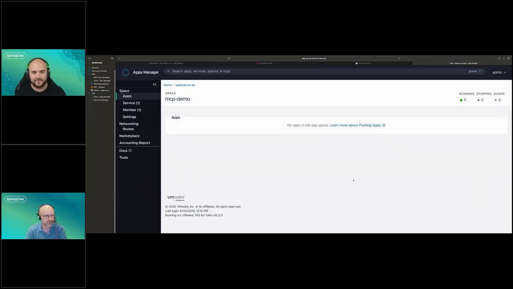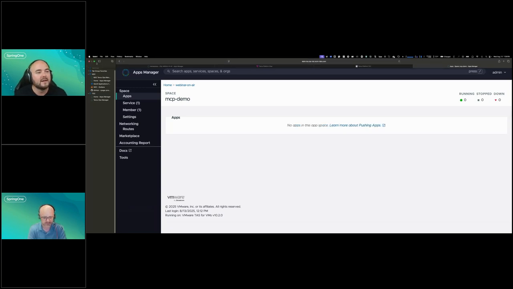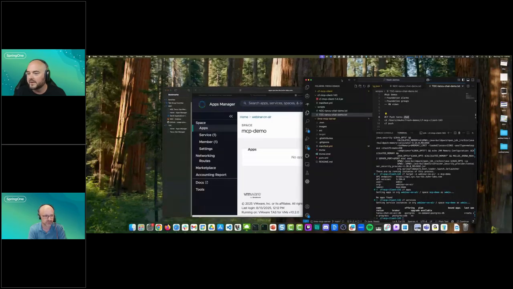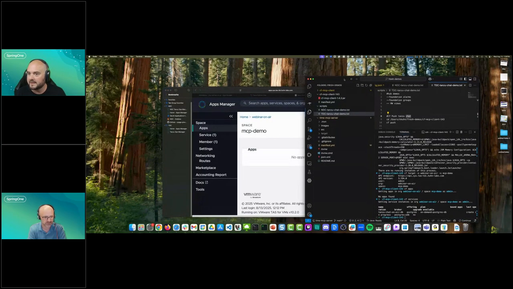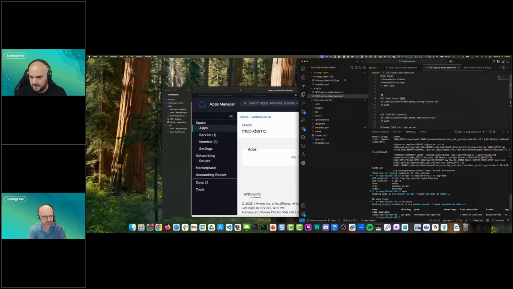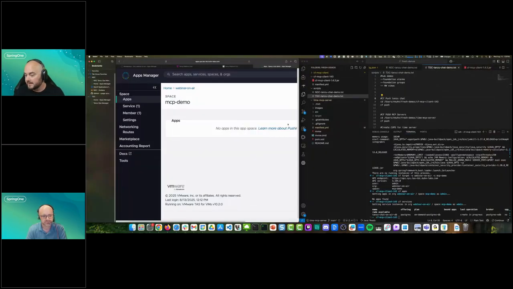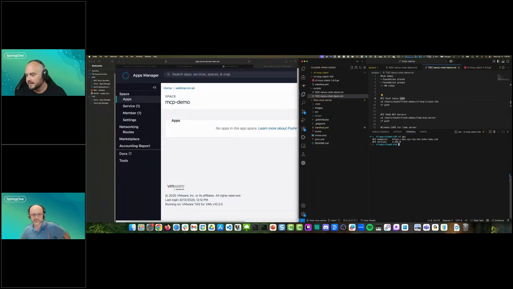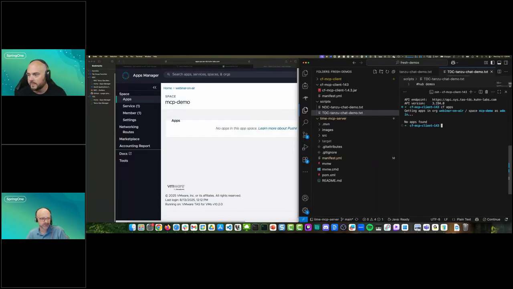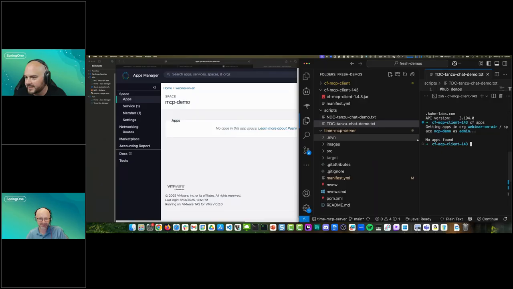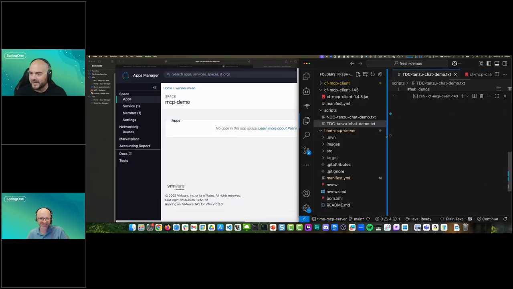So let me find my VS Code here real quick. Let's see if I can do a side-by-side. Let's do side-by-side here. All right, okay. CF apps. I'm going to blow this up a little bit so you can read it. Oh boy, yeah, that's the challenge of zooming in. You may be able to read it, but can I?